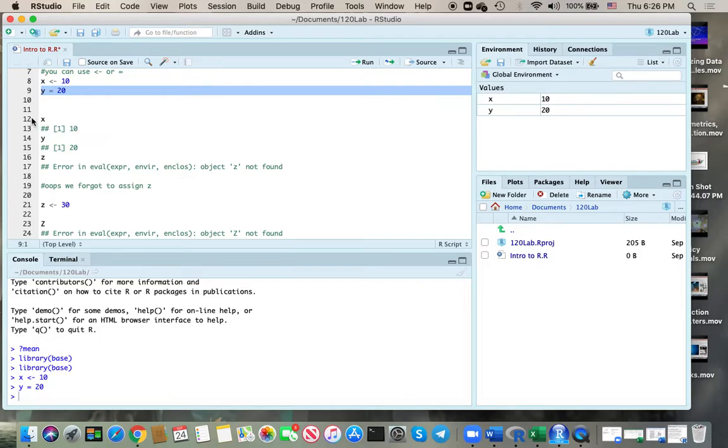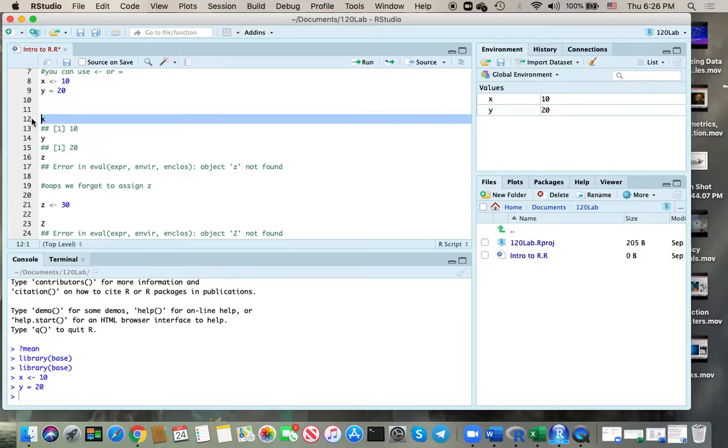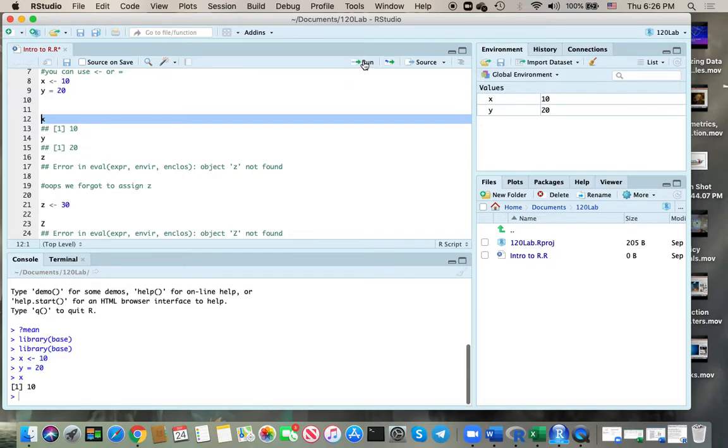Okay, and now you can try and make sure that it's working right. So I'm going to just run the letter x. And see, it comes back with 10. I've got all the outputs saved up here with annotations, just in case something runs wonky on my computer, because you can never trust a computer.